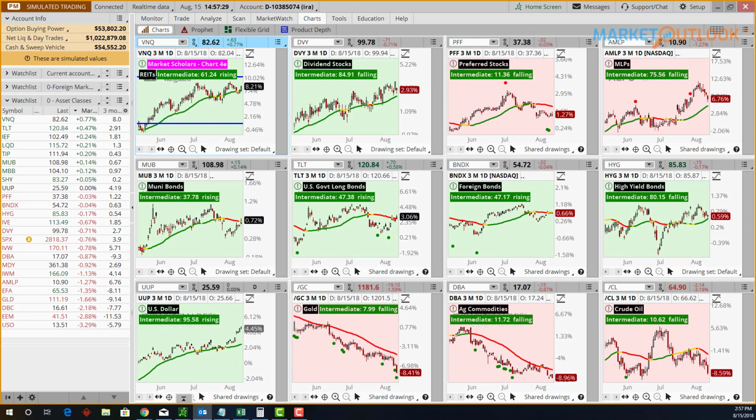All right, if you take a look now at what's driving this price action today, quickly look at these charts. You can see, look at gold. The dollar continues to rise, new 3-month highs, about as bullish from the intermediate posture as you can get. On the other end of the spectrum, gold, new 3-month lows with a new oversold cluster. Ag commodities down to new 3-month lows. Crude oil pretty close to the 3-month lows, down almost 8%. You can see over here on the left, crude oil, it was a strong dollar kind of move today.